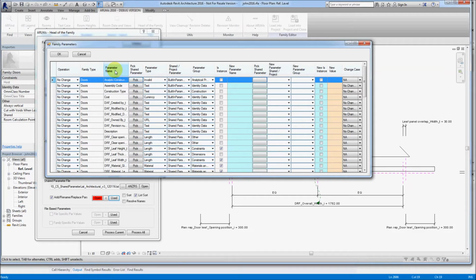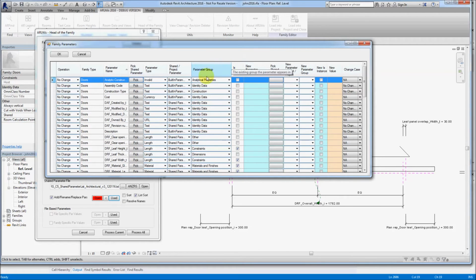We'll sort first by parameter name, and you'll see that our parameter groups are all over the place here. I'll just make that a bit wider, and if I now hit parameter group, it'll still remember that alphabetical sort that it did on parameter names, and now all of the parameters will be done within their parameter groups, but still alphabetically here.